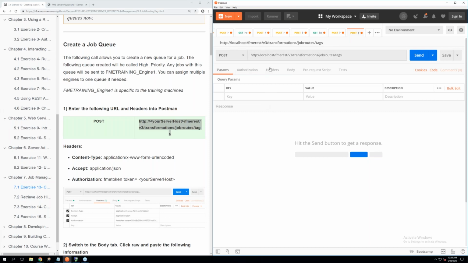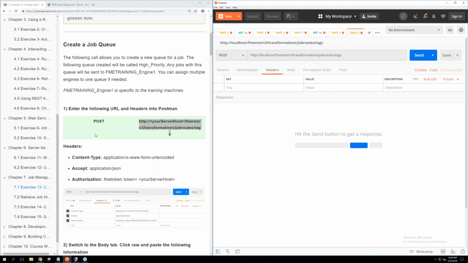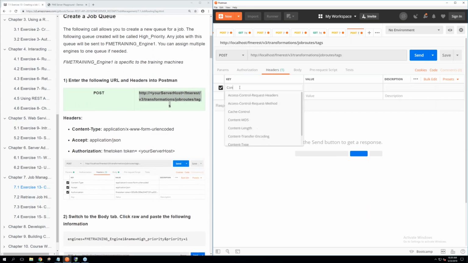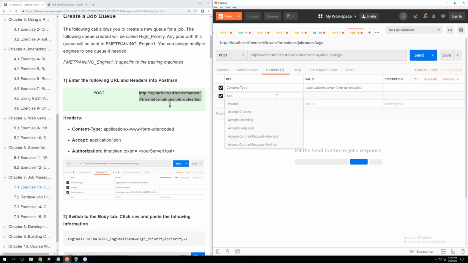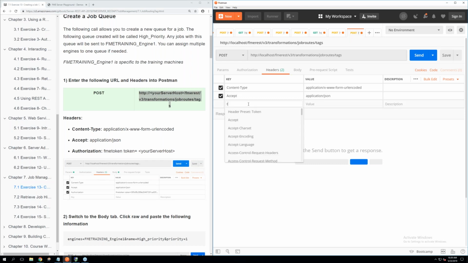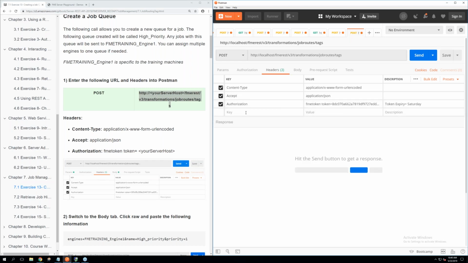Next, enter in the headers. So here we have content type. The value is URL encoded. We are accepting application JSON and typing in TO to get our token header.